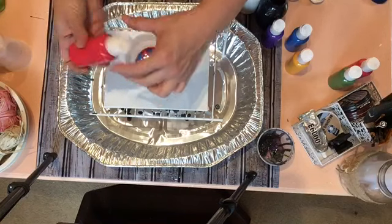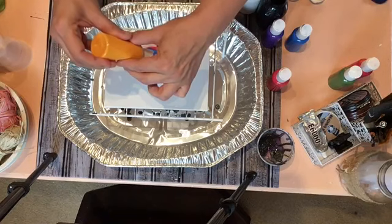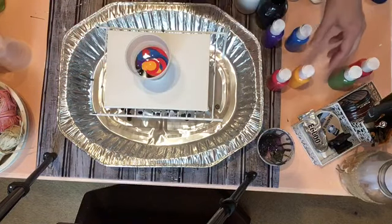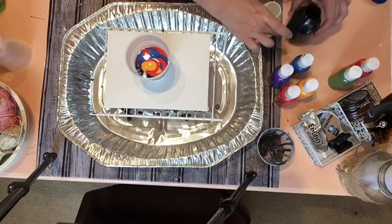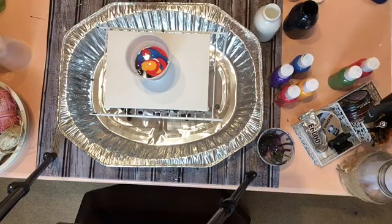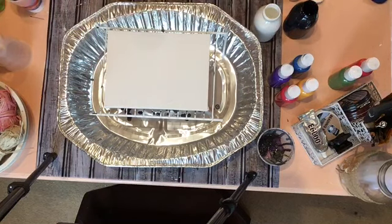You can tell kind of how cool your design's going to be by how cool the inside of your cup starts looking. So this is going to be for my son's girlfriend. She picked out these colors. I think that's enough paint. It's probably halfway. We will see. So let me set this aside.